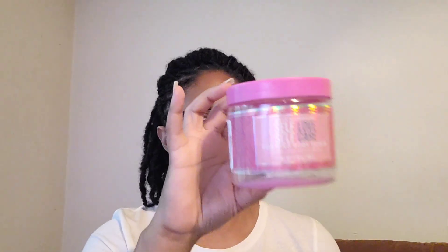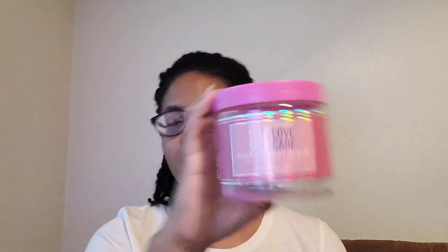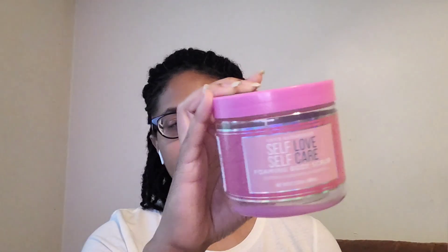I went through a Self-Love Self-Care Cotton Candy with Jojoba Oil by Honest Bathhouse — this was so good and smells amazing. I loved it, really enjoyed it. I have one more and I got it at a discount. Definitely a repurchase of the Cotton Candy Honest Bathhouse body scrub.